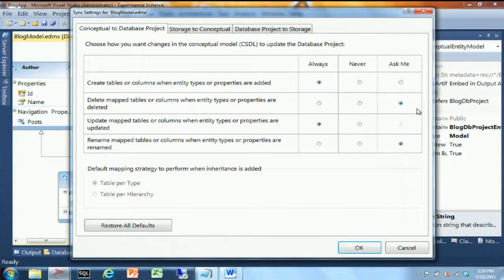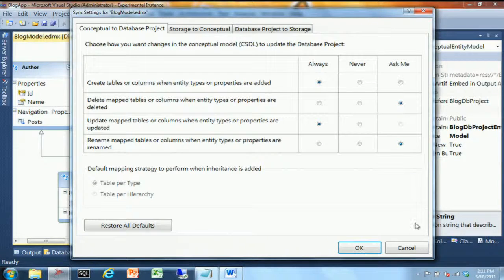The second setting there is for deletes. So we haven't done this yet, and it's set to ask me. So whether you want to be a little bit more conservative about deleting things or you just want to manage that on a change-by-change basis, you can set this setting to prompt you each time you make a delete. So we'll see that when we delete our redundant ID property. The other setting I want to call out here is for renames. It's also set to ask me. Renaming is a common customization that you want to make in your application model so that that name is more application specific than maybe the generic database column name.